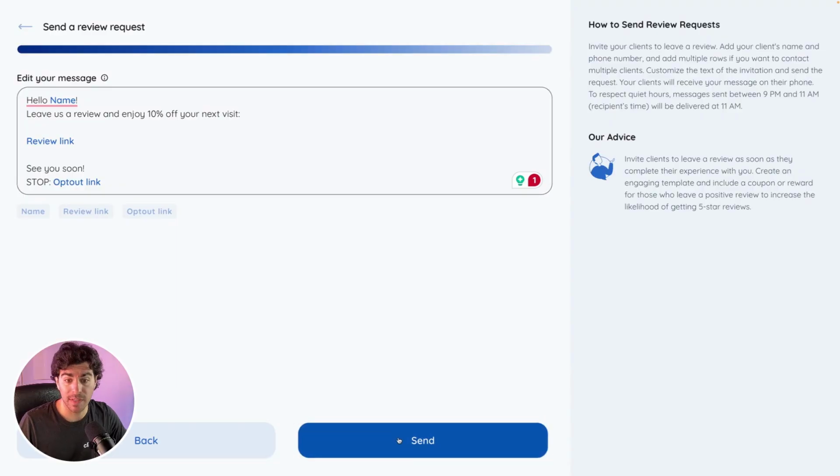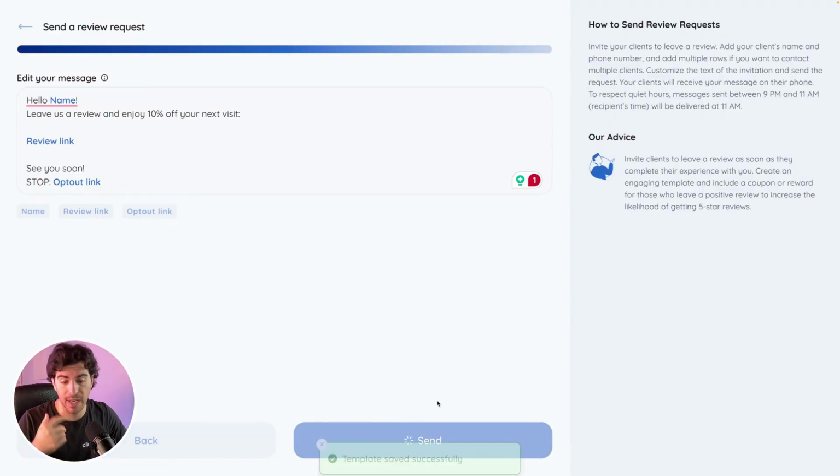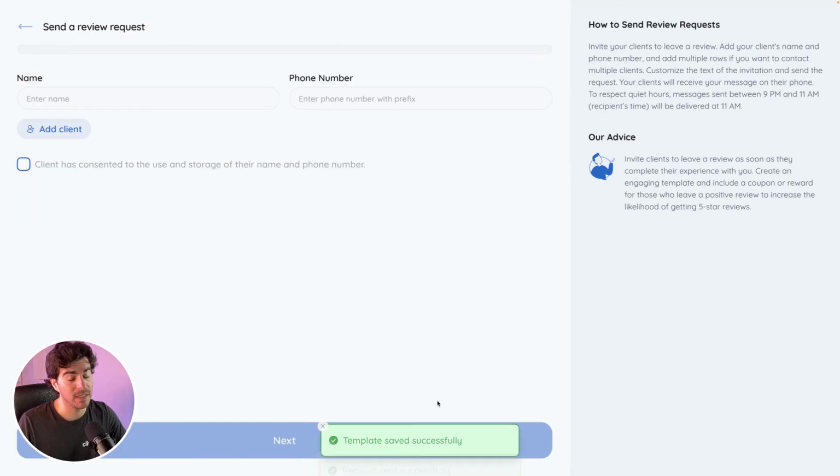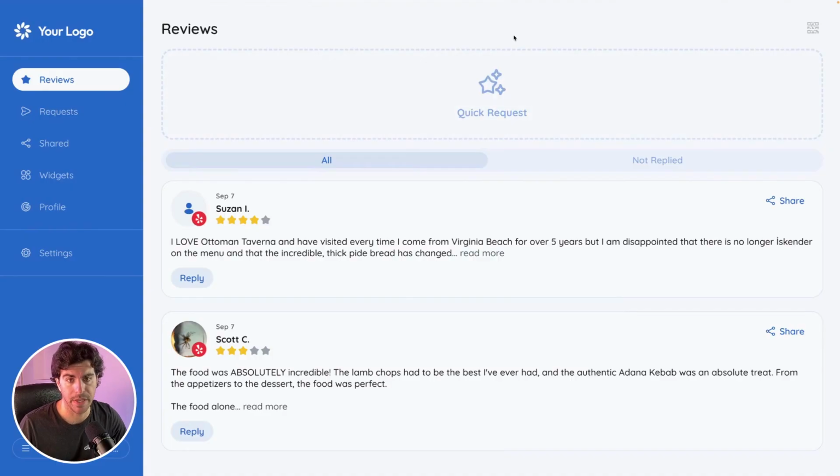And we just click on Send, and the quick request is going to be sent to the end customer phone number. We have a confirmation message, request sent successfully, and then your clients, if they want, can send other quick requests or come back to the review feed.